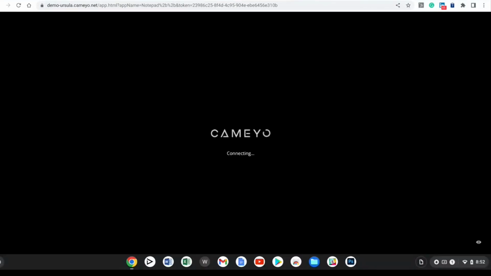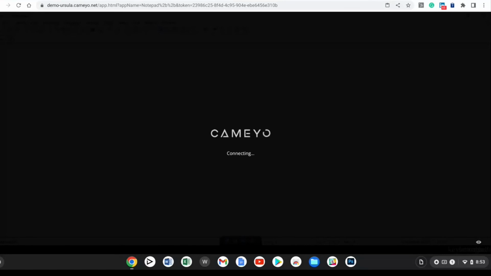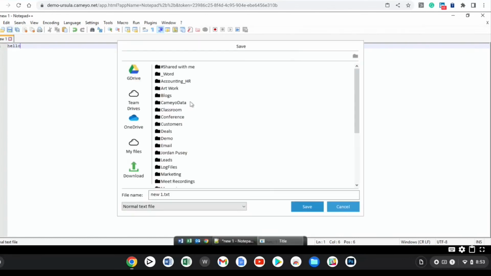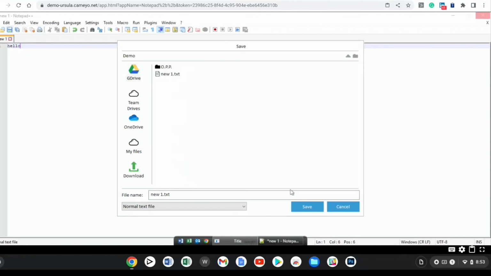One of the things here that I'm going to show you is that getting access to the Google Drive is an automated process. So once you've logged in and have access to this application, you can just simply hit the save button and you'll see that familiar dialog that you configure as an administrator so that you can save that document to your Google Drive or OneDrive or Dropbox. So all of that's just easy to do, easy to integrate.